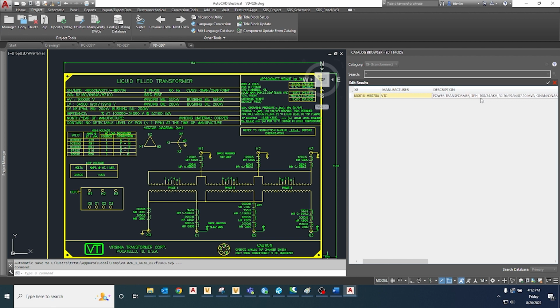Next is the class. ONAN, ONAF, ONAF. And then I'll follow that by adding the rated impedance of this transformer.